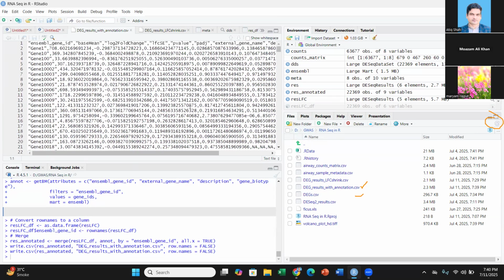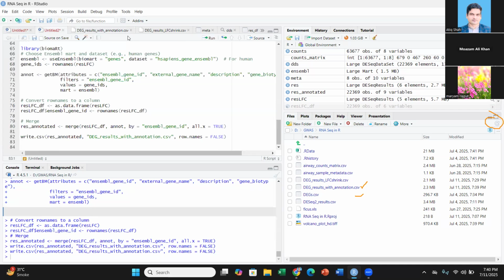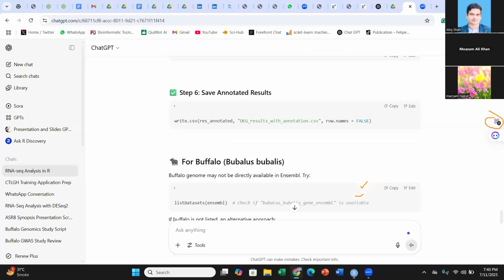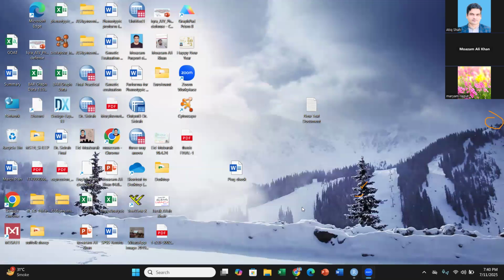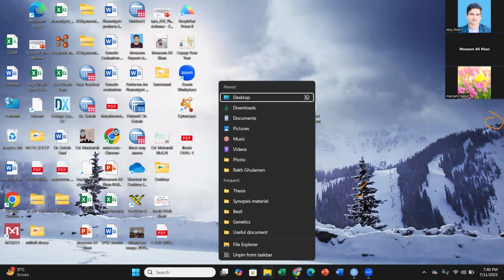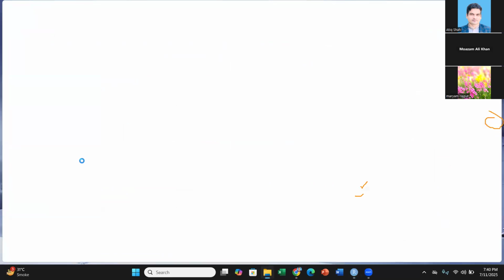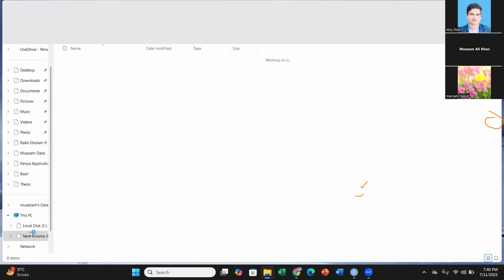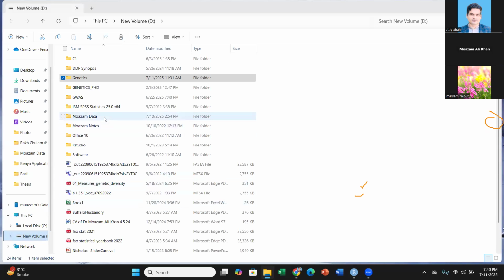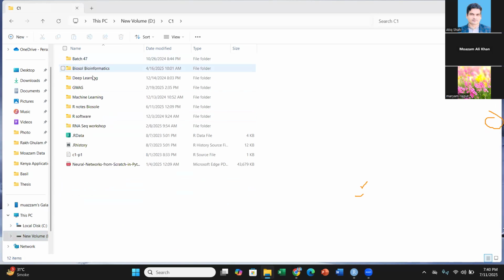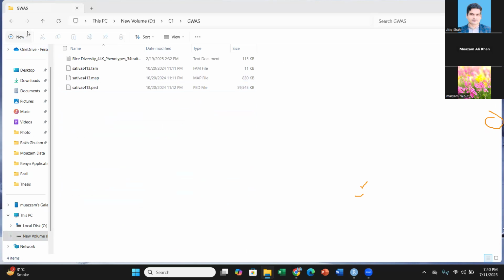If you come to your main folder, please open your main folder, minimize R and come to RNA-seq in our main folder, our working directory folder. Yes.